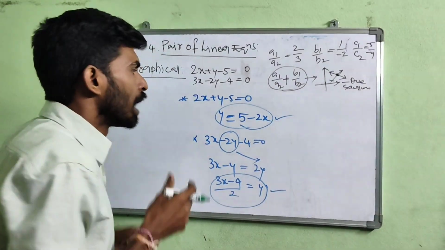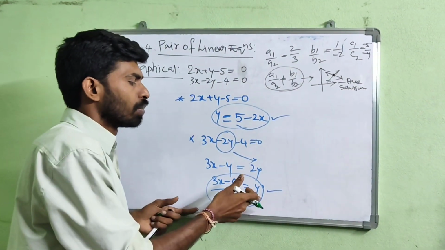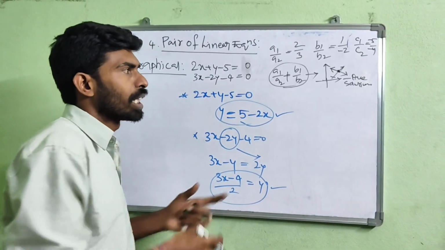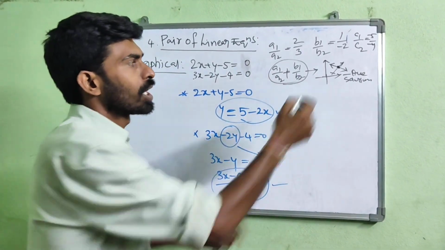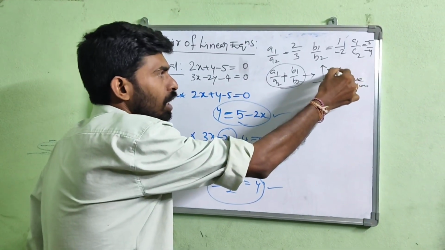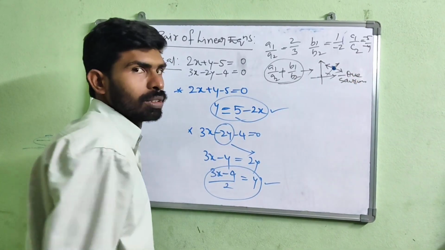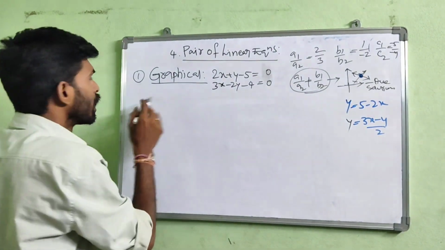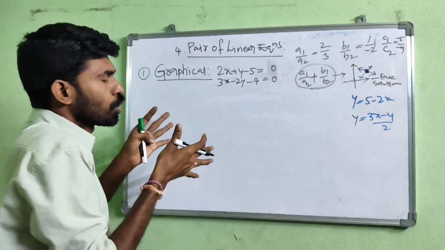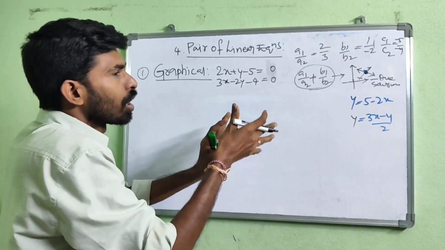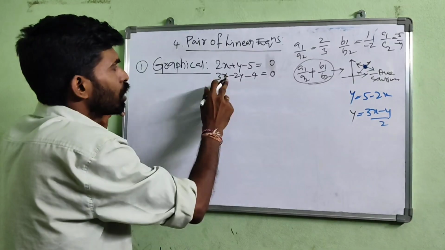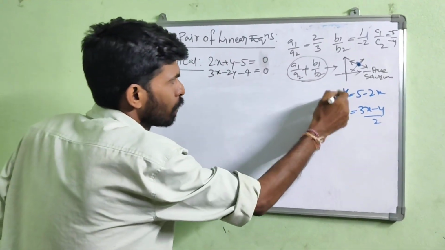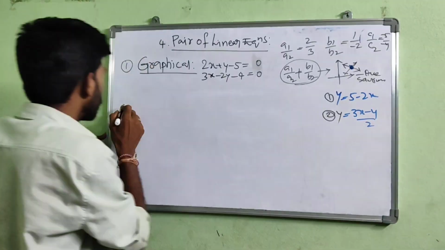We need to take x values and then we can find out the y values. Based on the x and y values, we can draw the graph and get that one definite solution. Now we have the two equations. We need to take separate boxes to find x and y values to draw the graph. Before graphing, we take two boxes for each linear equation: this is the first linear equation and this is the second linear equation.